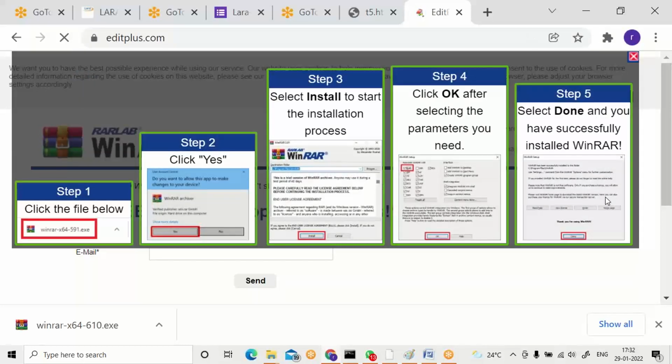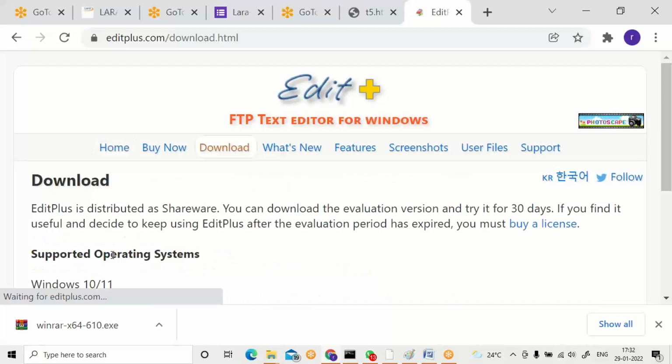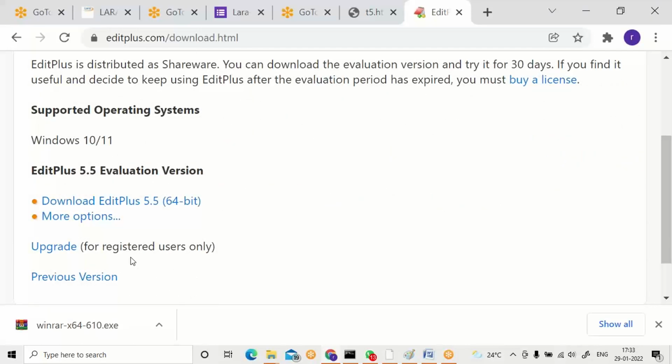Download Edit Place. Click on download Edit Place.